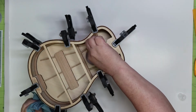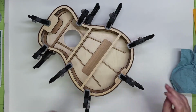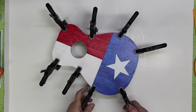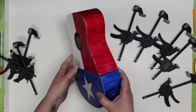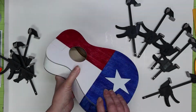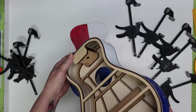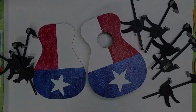I'm just removing some more excess glue. You can let that set up for 20 minutes at least. Time to unclamp and see what we've got. Starting to look like a ukulele, and here's what it would look like with the back, but we're not going to put the back on just yet. We want to go ahead and install the neck before we apply the back.